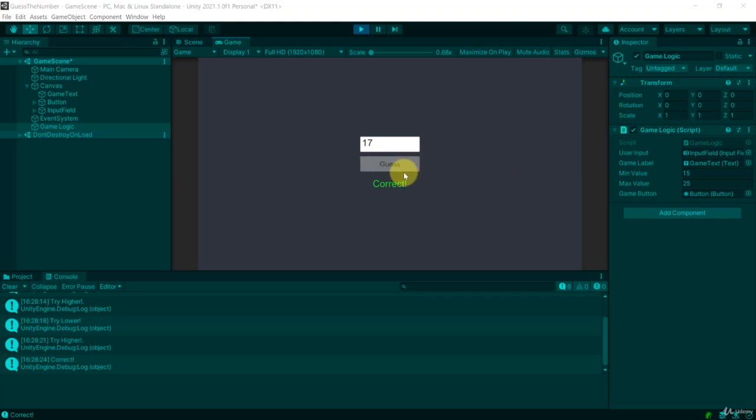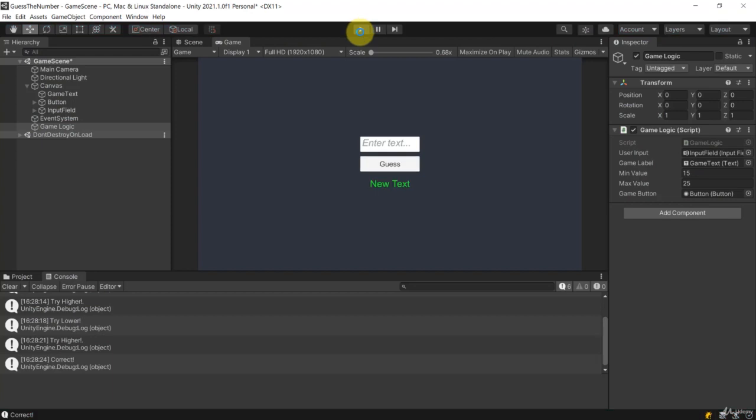Okay, and now I would say this is probably going to be too much of a challenge, but still, what I would like you to try now is to adjust the game. So once you have found the solution, instead of making the button uninteractable, what we want to do is reset the state. So what do we need to reset? Well, we need to reset the text here, as well as we need to reset the random number. So we need to create a new random number. Okay, so you can either try that or you can just follow along.